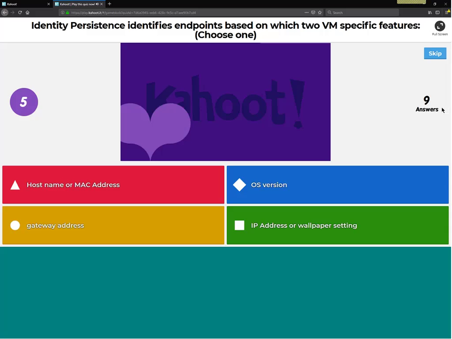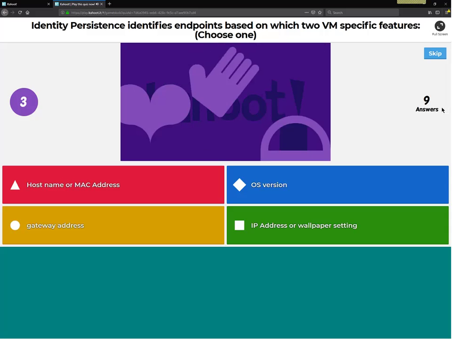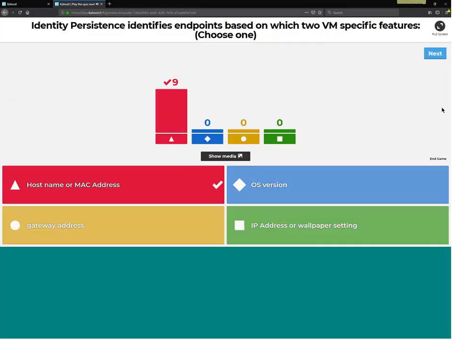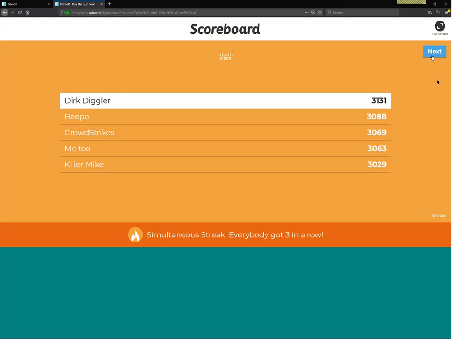Five seconds to get your answer in. Yep, so it's hostname or MAC address, but hostname is preferred. Hostname is the one you want to go with. For the reason Jesse mentioned earlier, most machines have multiple MAC addresses, so you're going to want to avoid that little challenge by going with hostname. Let's see, we got another question here. Dirk's still in the lead.